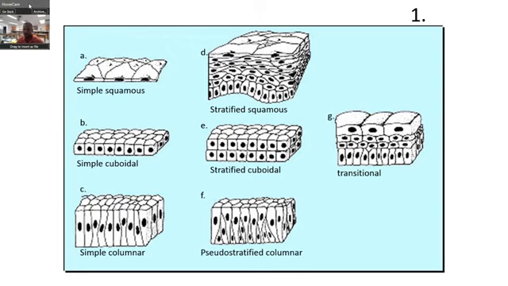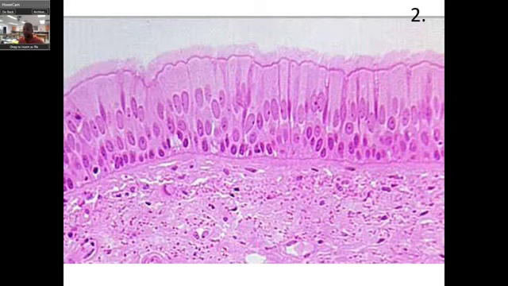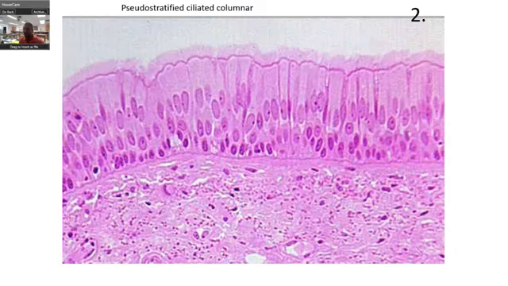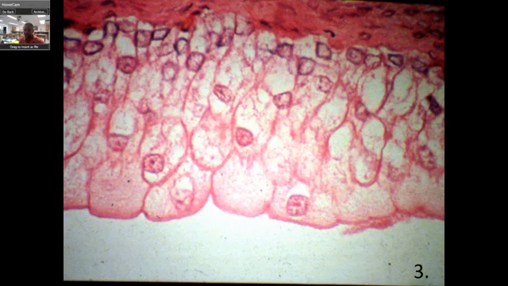So here's the answer. I'm going to go back and forth and just advance the slides. There's like 25, so I'm going to go through this really quickly. I'll stop and give some elaboration or pointers on how to tell one type of slide from another. So here we go. Here's number 2, pseudostratified columnar. What I probably should do is go in order. So let's start again. So that's pseudostratified columnar. There we go. And here's number 3. Take a second, see what the answer is.